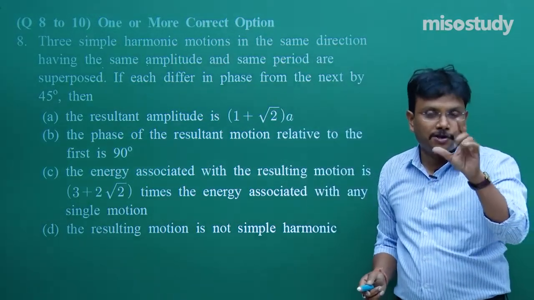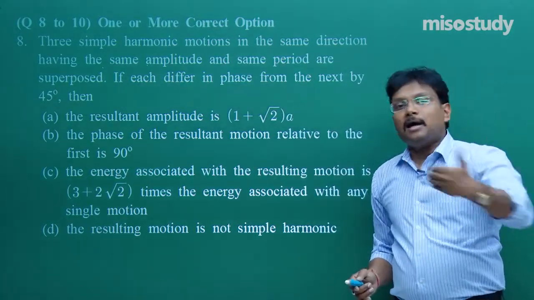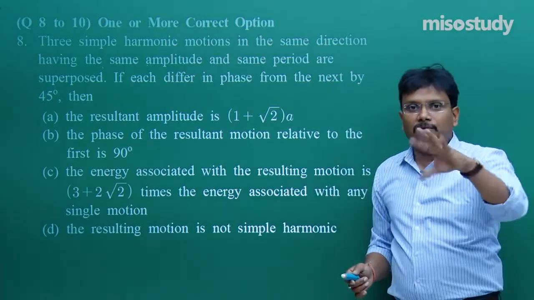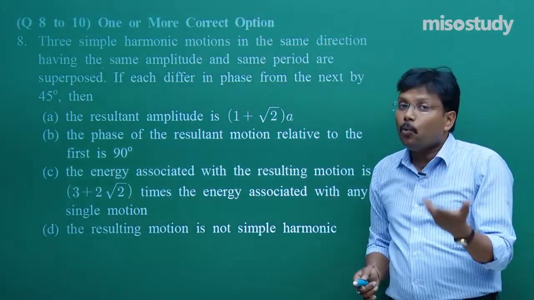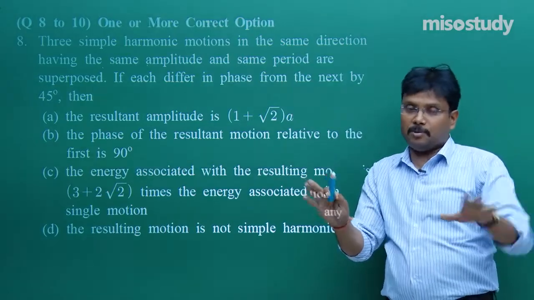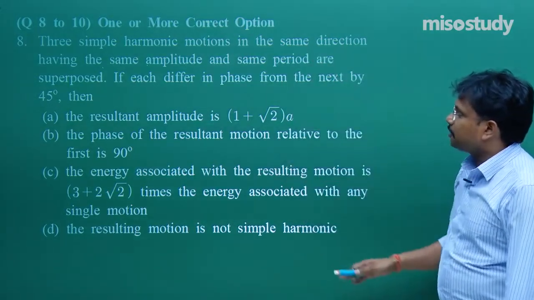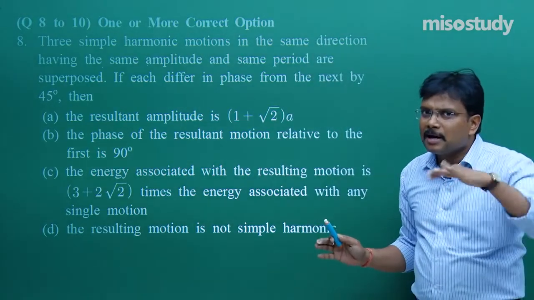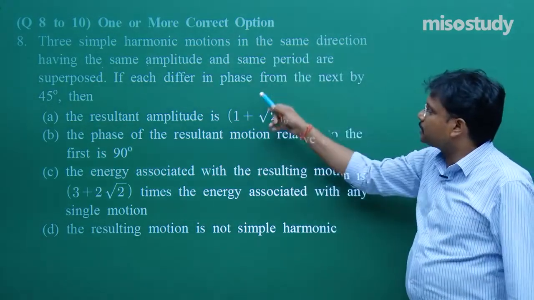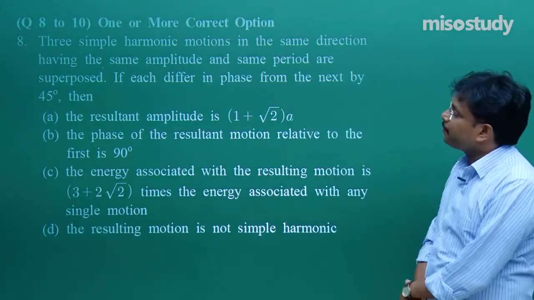Initial 4-5 questions have only one correct option. The second category is 3-4 questions where more than one correct option may be possible. One maybe, 2, 3, 4 maybe. So what are the options, we will definitely analyze later on. First we will try to understand what is given in the problem.